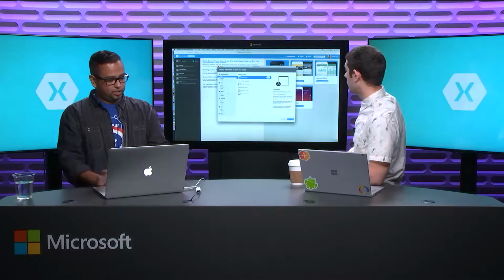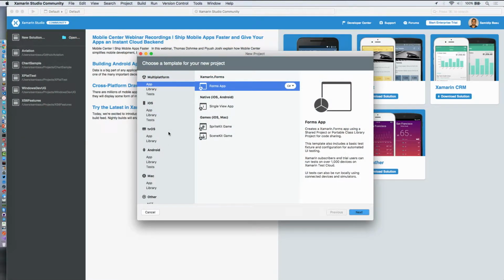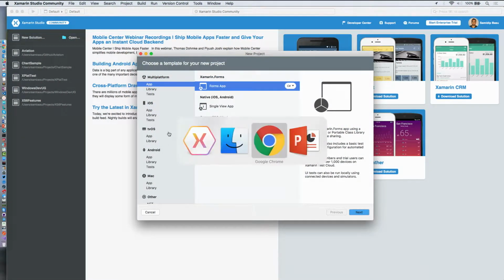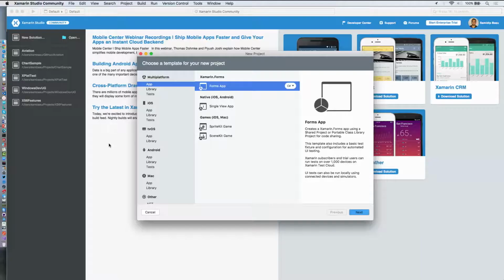So there is nothing stopping you from just bringing the DLLs in by hand. So if you already have a project, right? Yeah. So we have a docs site, which is here at docs.telerik.com, and you can drill down into UI for Xamarin. So this shows you how to bring in the DLLs. Put it in the show notes, naturally.